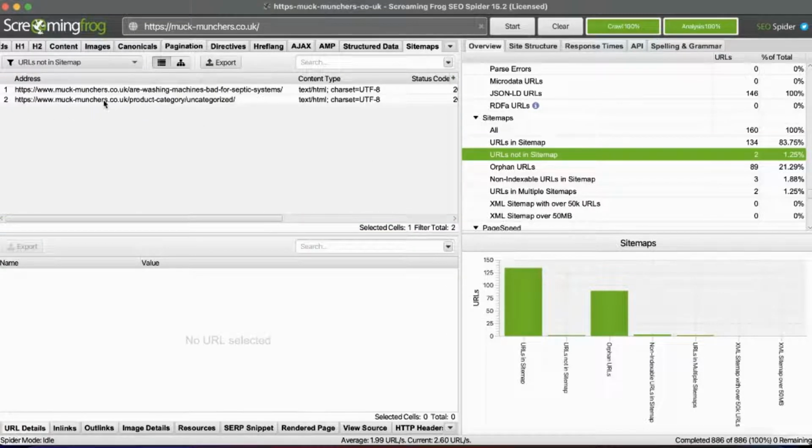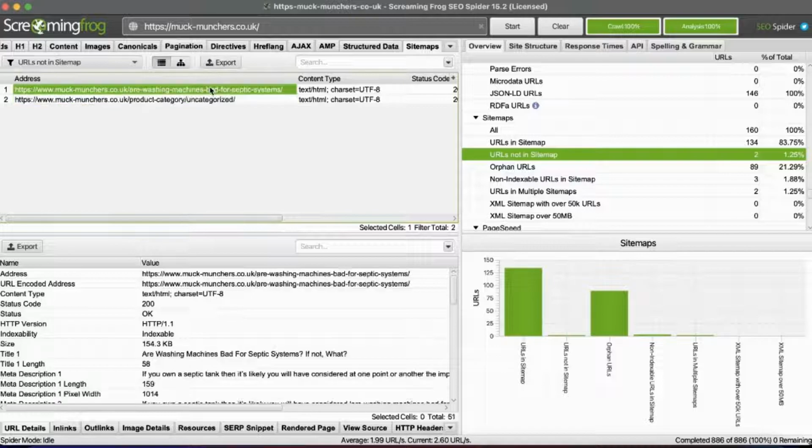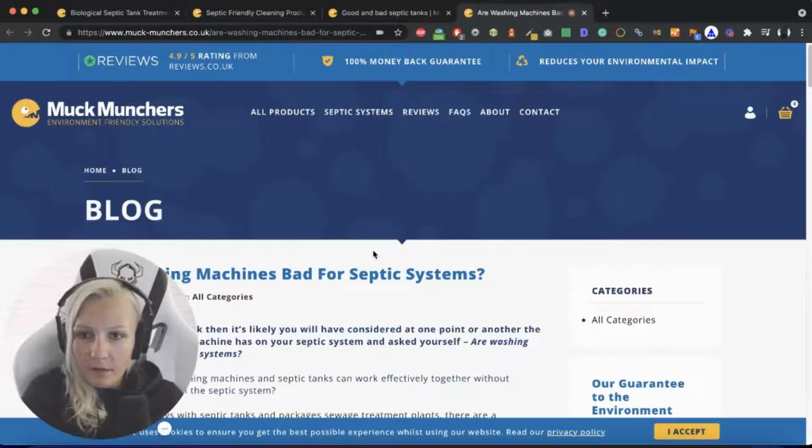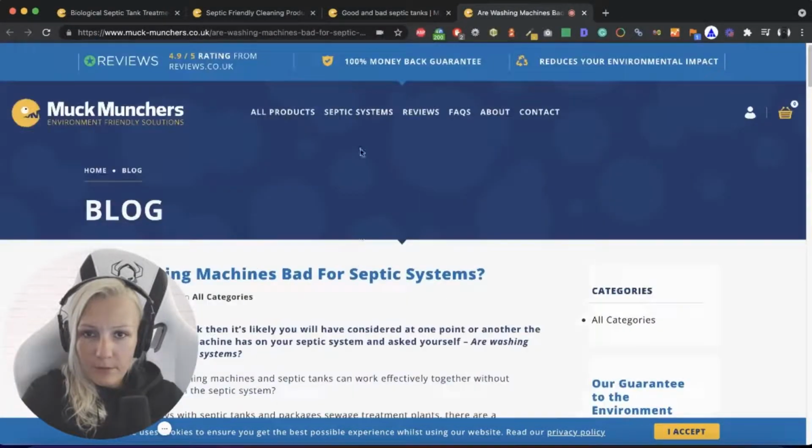Okay, URLs not in sitemap. So here we can see the URLs that are on the site but that haven't been indicated in the sitemap. It is not always a bad thing. For instance, if a URL is not indexable, then it shouldn't be shown here. Here you can see that it is indexable, but this is an uncategorized category product. I don't think this is a problem. What about this? Let's see what's here. Okay, this looks like a blog post, which is indexable.